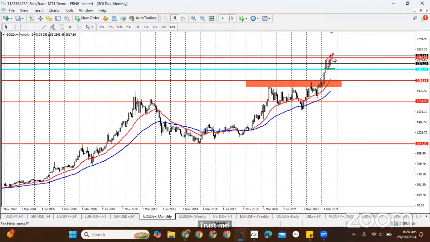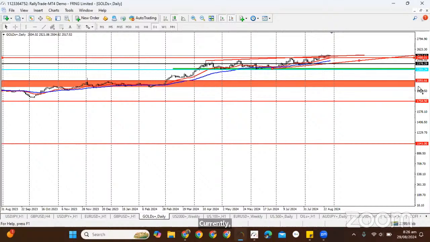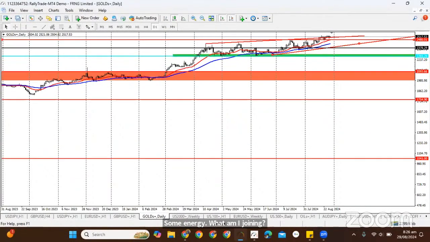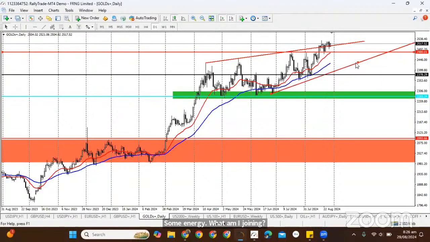So currently, somebody say, what am I drawing there? I'll need to see it on the daily time frame so that I remember what I'm trying to draw. Okay, I remember. So this is it here. Let's go to this. Just need to adjust this.